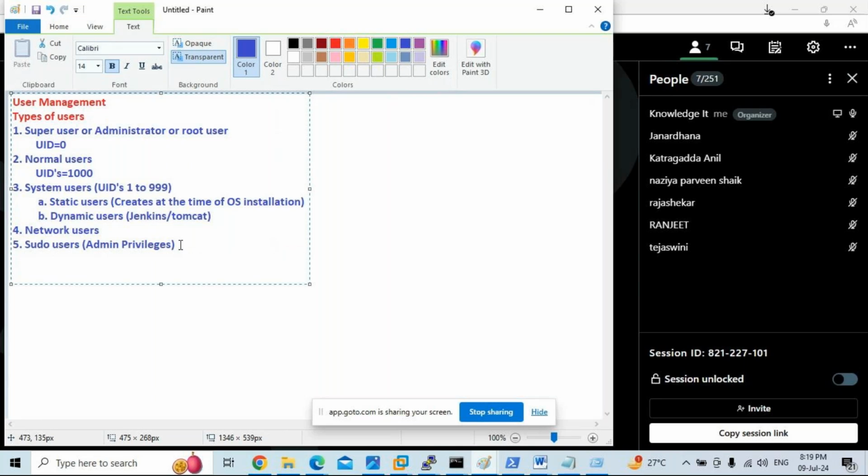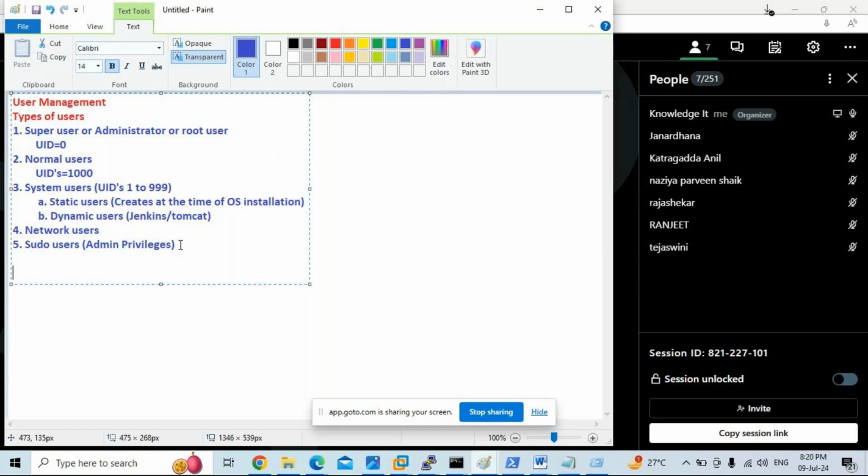Before you understand how to create the user, first of all, suppose tomorrow I give my laptop to you and ask you to copy some files from my laptop's C drive to a pen drive. Can you copy? No, right? You need a credential.